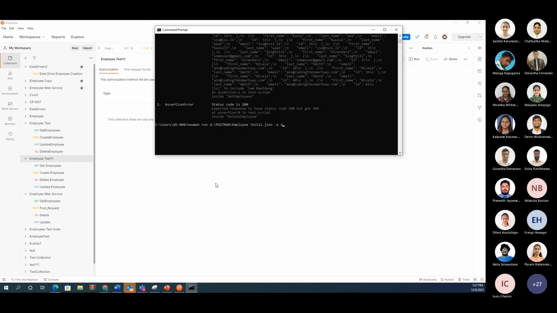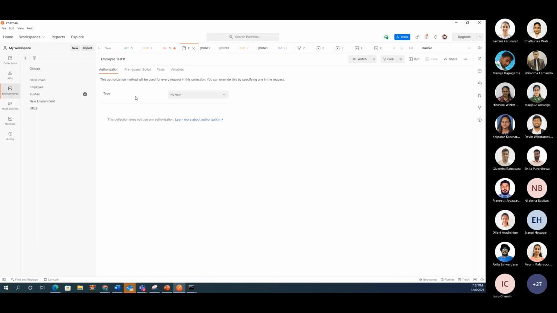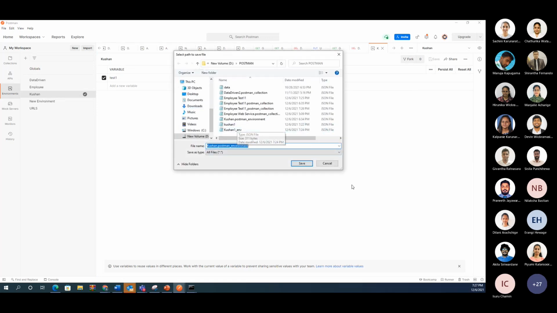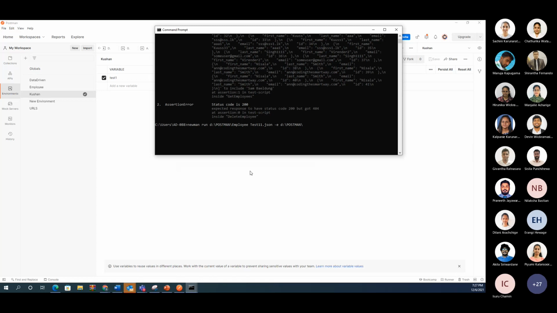So I will give D drive postman, and the environment name from here: Kushan one dot environment dot JSON. It should be in JSON form.